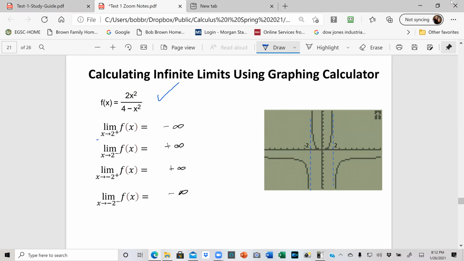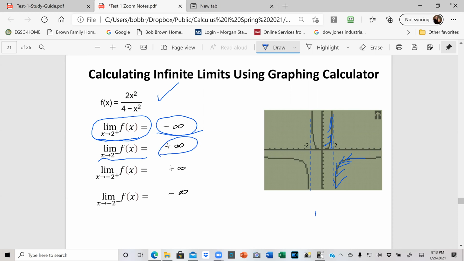First of all, the limit as x approaches 2 on the right. Let's hop on the curve over here and ride the curve down as x gets closer to 2. We know it's going to minus infinity, right? And then let's hop on the curve as x approaches 2 from the left. That means I get on here and I go up to plus infinity.